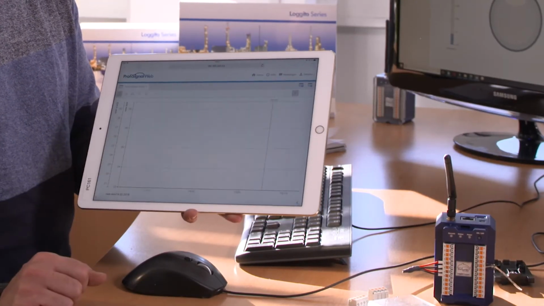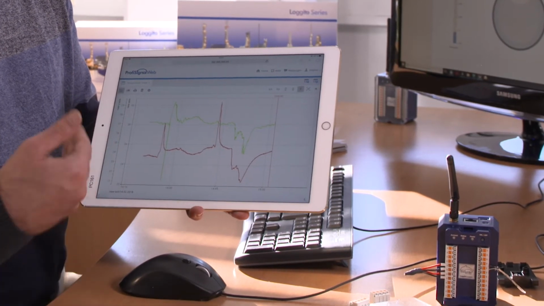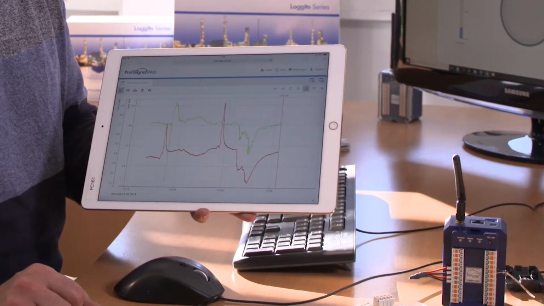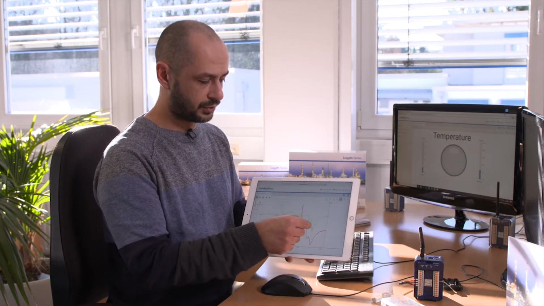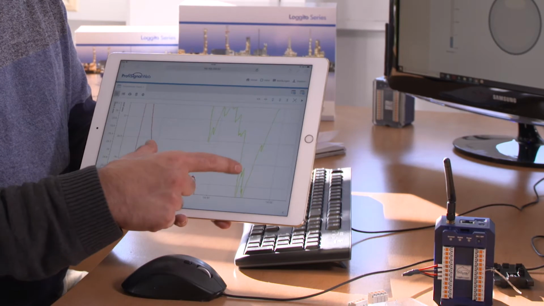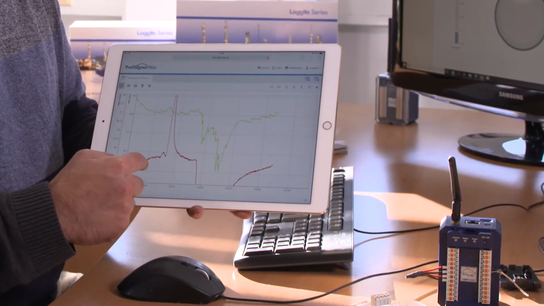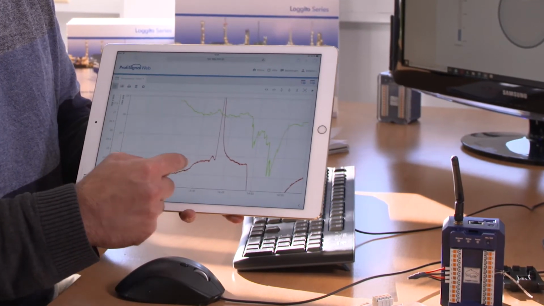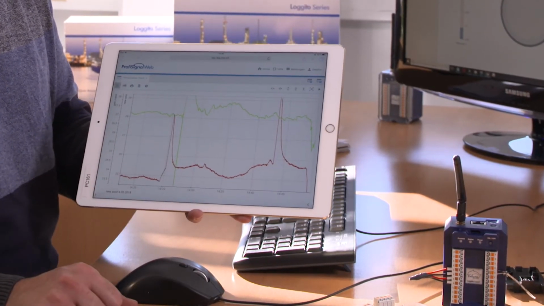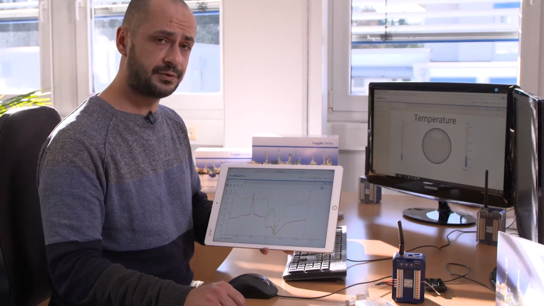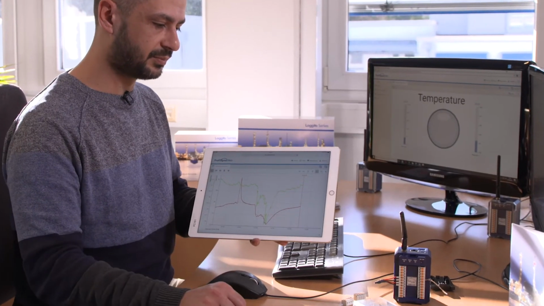So let's open the temperature trend, and again here we instantly have live data coming from the Loggito logger and its sensors.